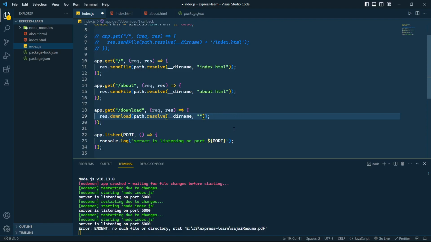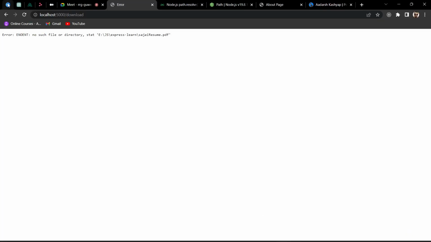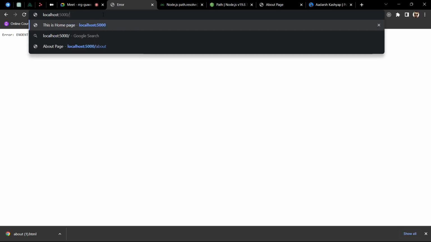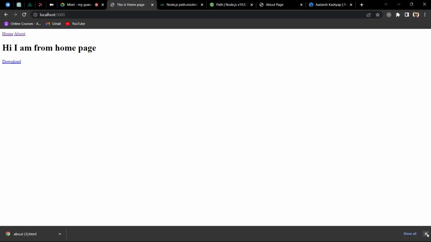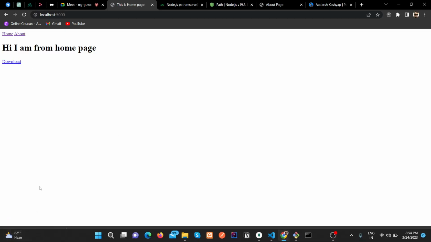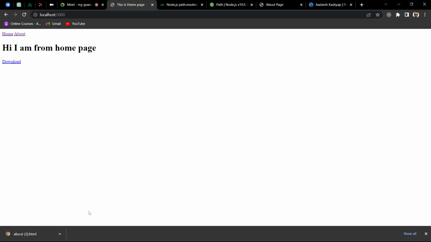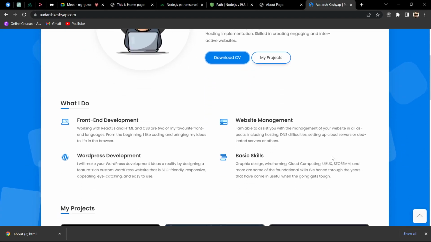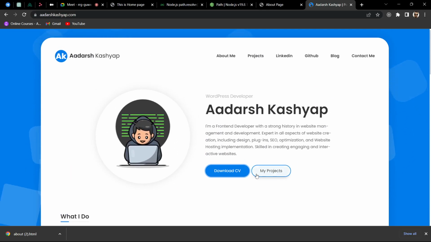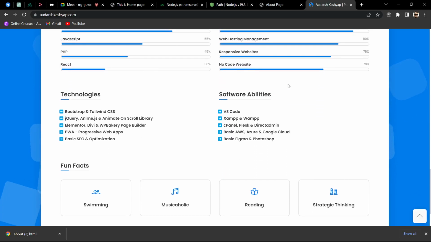Let me write the same thing, about.html. Okay, it directly downloads the file. Let's try one more time. Okay, it is showing downloaded. The moment I tap on the download button, it is directly downloading the about.html file, right? If this happens with others... are you there? Yes, sir, I'm modifying the code to just download the PDF. Okay, your website is very interesting.